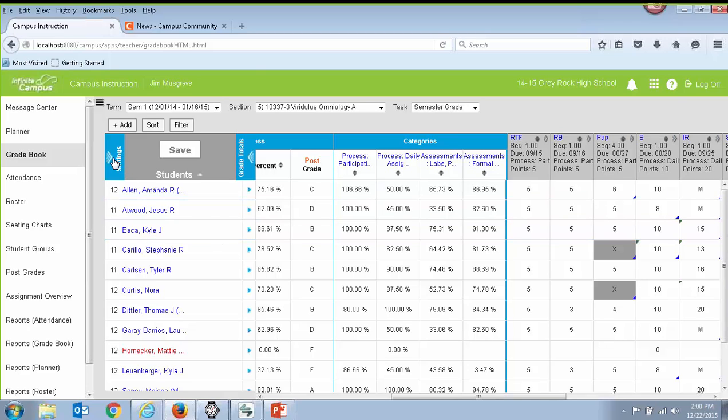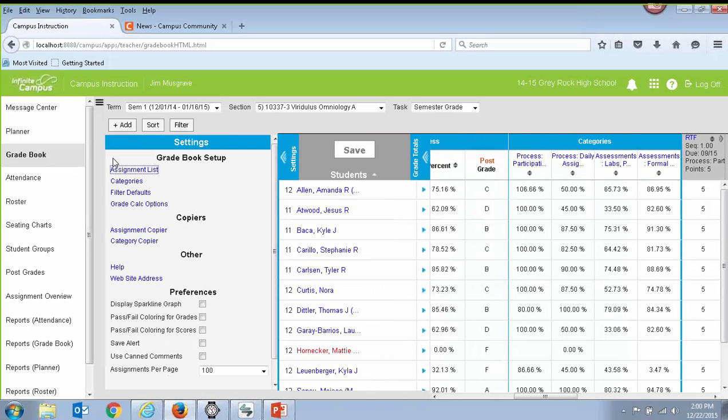The right-facing arrows, also called chevrons, indicate that if the selected portion of the screen is chosen, it will expand. Now that I've gone ahead and expanded the settings, let's talk about some of the options here. The available values will differ on occasion when version updates are done, but the functionality remains the same in all of the versions. Some of these items just move around sometimes if an update is done. There are a number of items available, but let's go ahead and focus on those that most affect your gradebook.